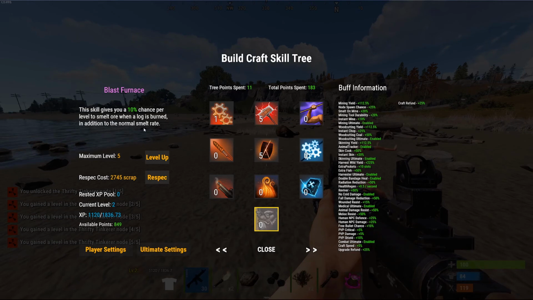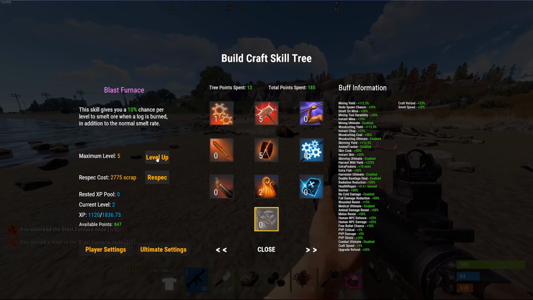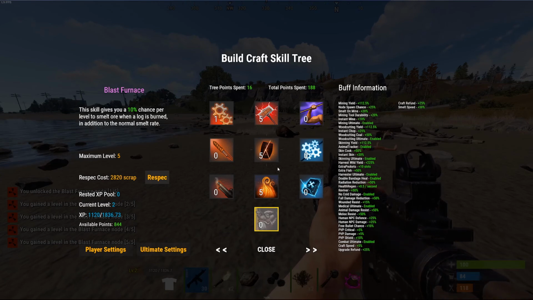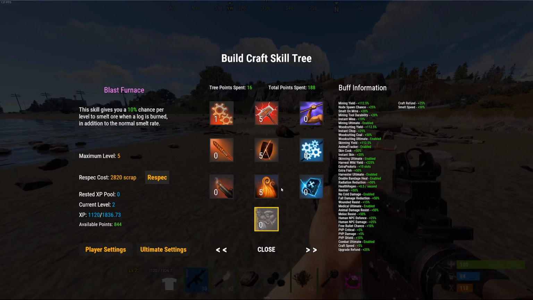Blast Furnace gives you a 10% chance per level to smelt ore when a log is burned, in addition to normal smelt rate. So this one here, it's an interesting one. It doesn't increase the smelt rate of a furnace, it just simply burns an additional resource whenever a log is burned, in addition to the furnace tick rate. So if you're burning through a lot of wood, this will proc every time a piece of wood burns.